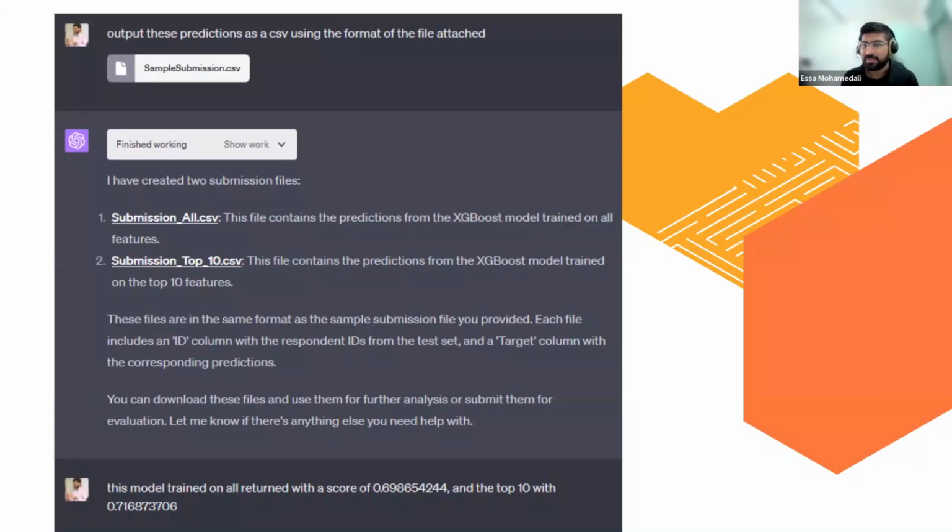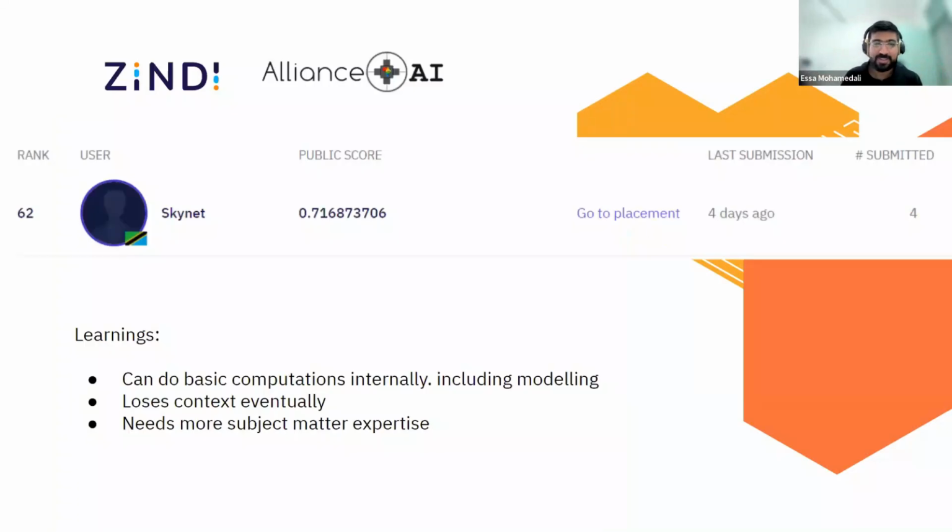It gave me the CSVs to download directly. I didn't even open the CSVs. I downloaded them and uploaded them straight into Zindi. And here we are. So with about a couple of minutes of sitting staring at my screen, telling it to proceed and uploading a few data sets, I got placed on a Zindi hackathon that I didn't write a single line of code for or do anything for. I have the CSVs. I can copy the code into the Jupyter notebooks, and I have my entire code line and visualizations and everything. But of course, there are limits to this. I did want to experiment more and see how far into the leaderboard I could get, but unfortunately, I did not get the time for that.